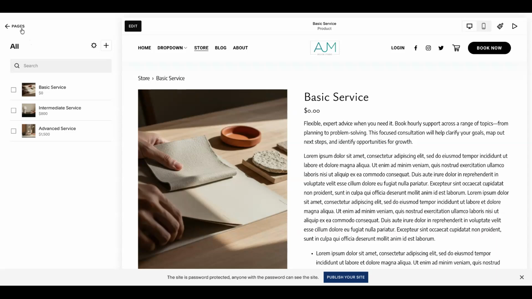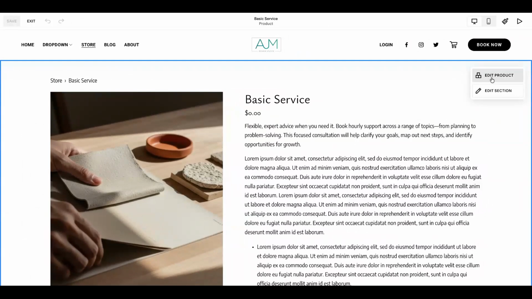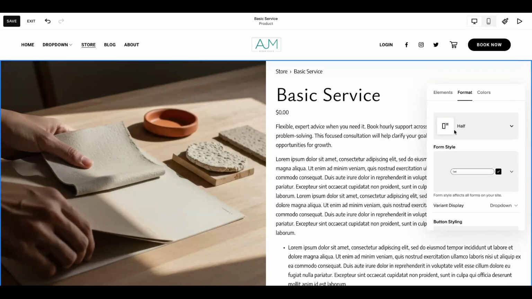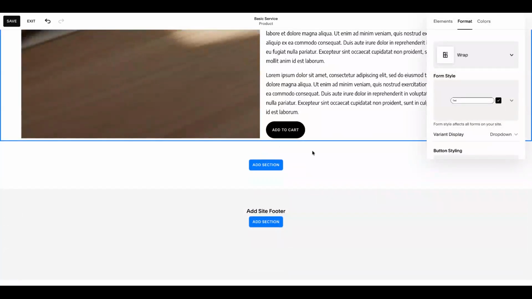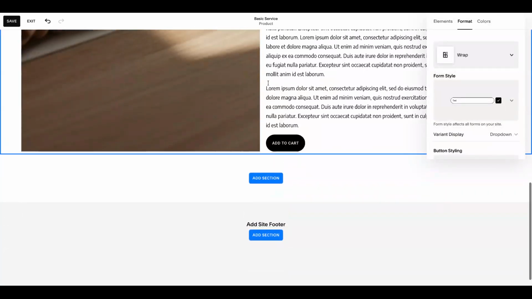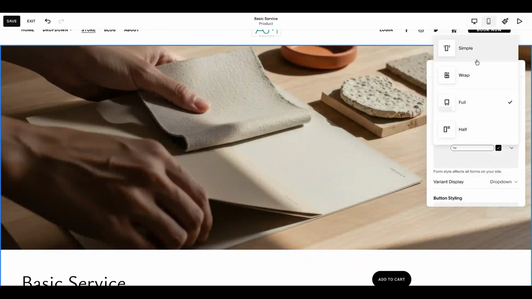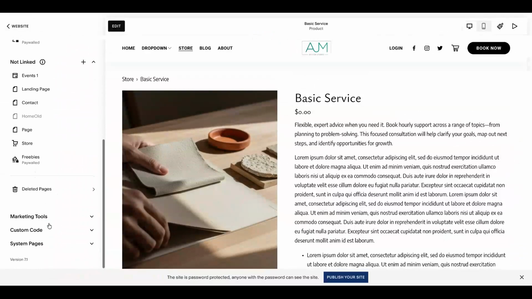So let's hop over. This will be in the description as well as the post. But let me really quickly show you how to set this up. On your product page, go to edit section format. You want to make sure you're either on simple or half. These are the two where making it sticky would make sense. For the others it wouldn't, because of the way they wrap. It kind of wraps around the text. It makes one full length and puts the next one at the bottom. And then for full, it's at the top. So basically simple or half, and they're two different pieces of code. I'll show you those based on what you're using.